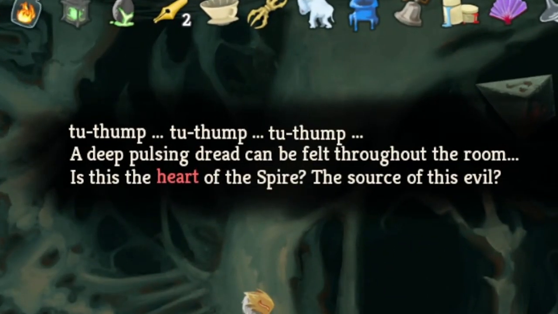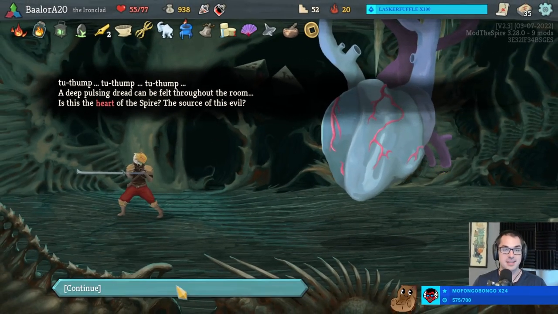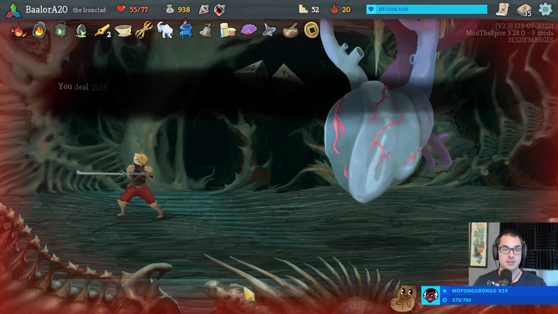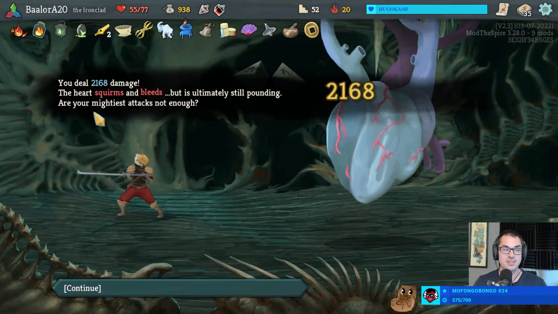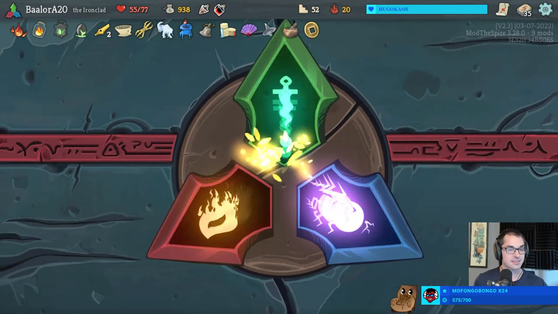A deep pulsing dread can be felt throughout the room. Is this the heart of the spire, the source of this massive turn one damage? You ready your searing blow, dealing 2168.